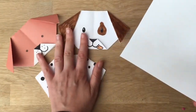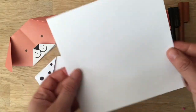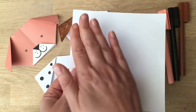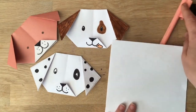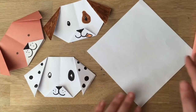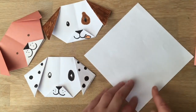Do check them out if you like these cute little dogs. What you will need is a plain piece of paper. This is an A4 cut down into a square — I folded the A4 in half and then created a square out of it. But you can use brown origami paper, black paper, or any paper you've got. I quite like the white because it's something we all have at home, and it means you can color it and add some details.